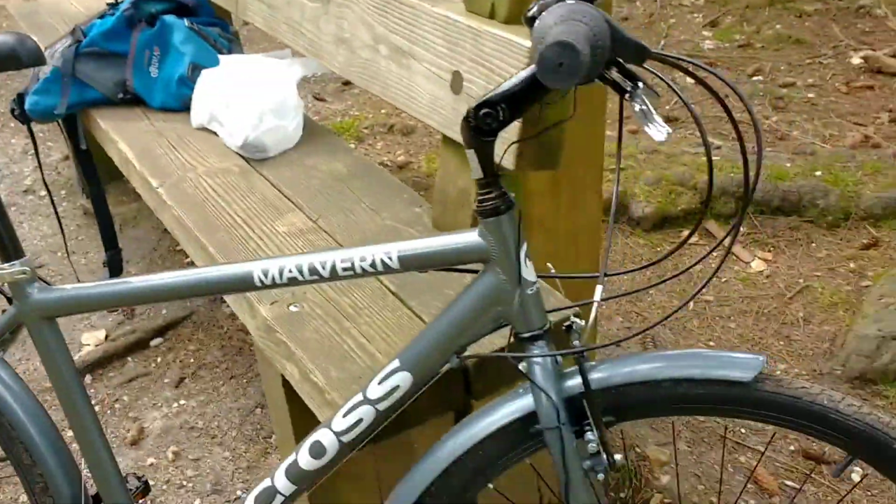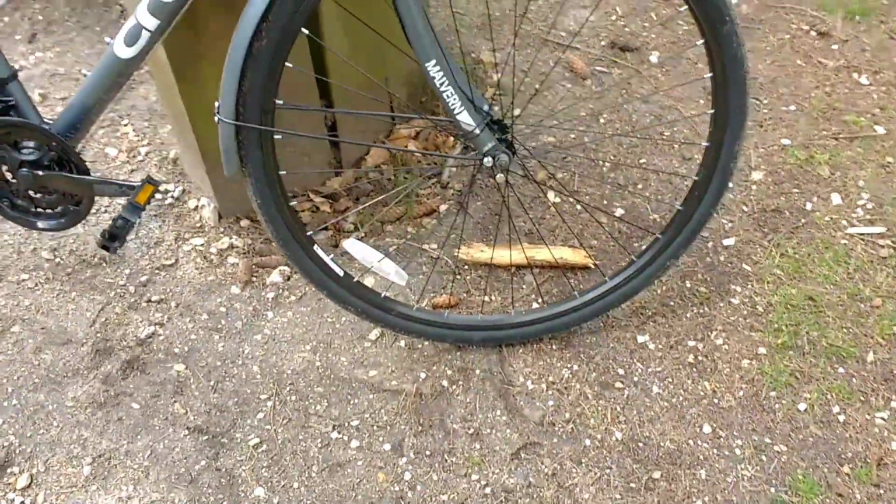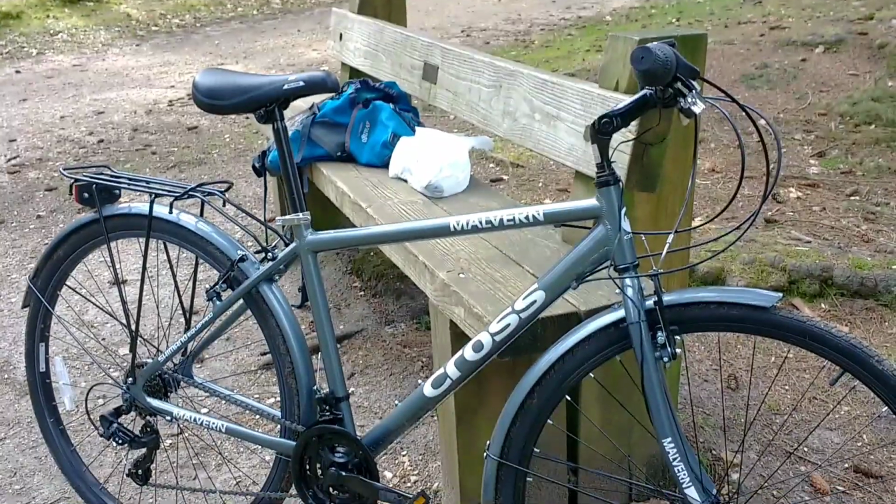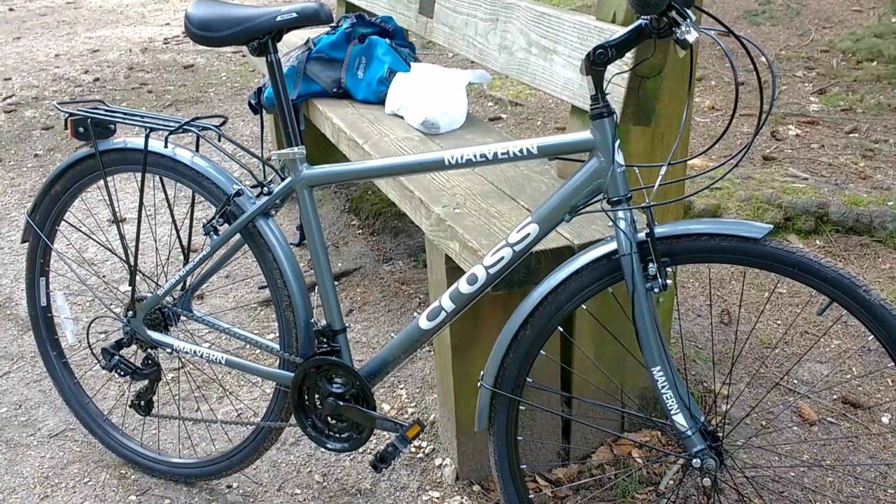My review of a Malvern Cross mountain bike-style hybrid bike from Argos, £139 plus £4 for same day delivery. This is my first ride on it, just done 5 miles. Thought I'd upload a review. As you can see, it's a fairly smart looking bike.